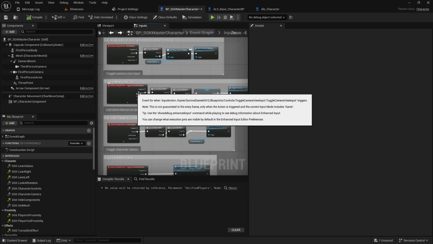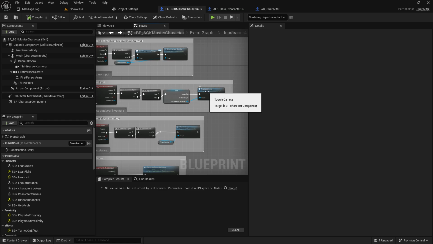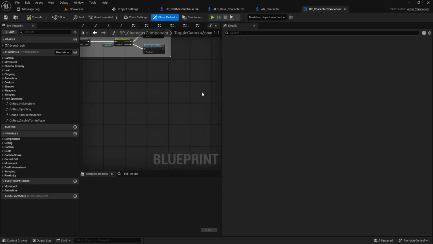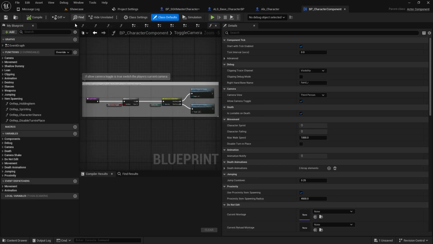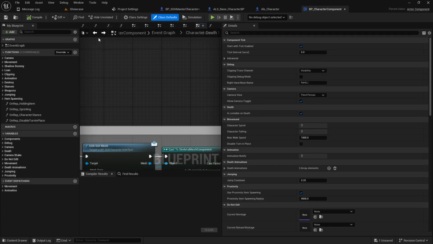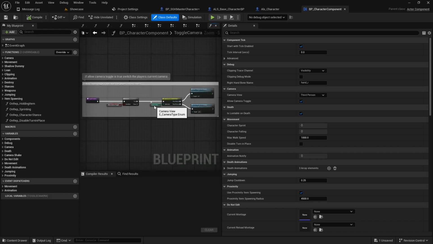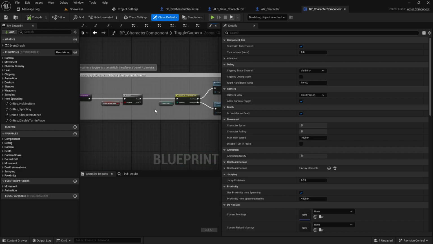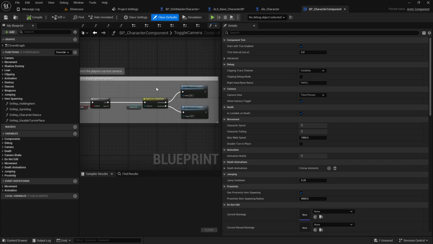So toggle camera view mode input. This should be the one. So I think, yeah, this should be the one.